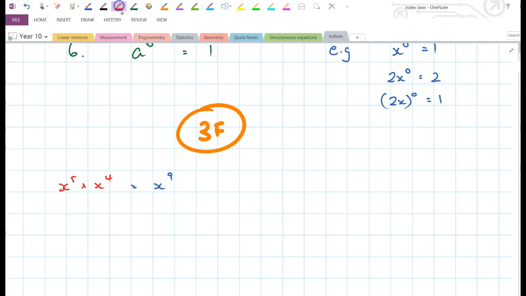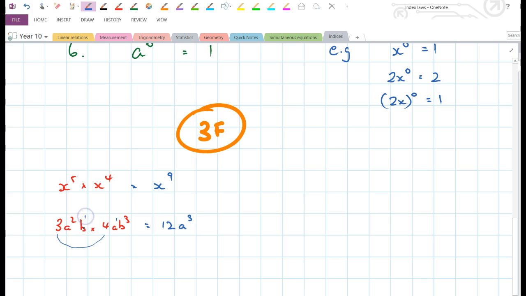However, when we have some numbers involved, so it's 3a squared b times 4ab cubed, what happens here? Firstly, we need to take the 3 and multiply by the 4 to get the 12. Now we go looking for the algebra. We've got an a squared times a. Now that little invisible power is a 1, and I'm multiplying the same base, so I add the powers, so it'll be a cubed. It's a great idea, again, if you pause this, write down or say the result, and then press play again and see if we match up.